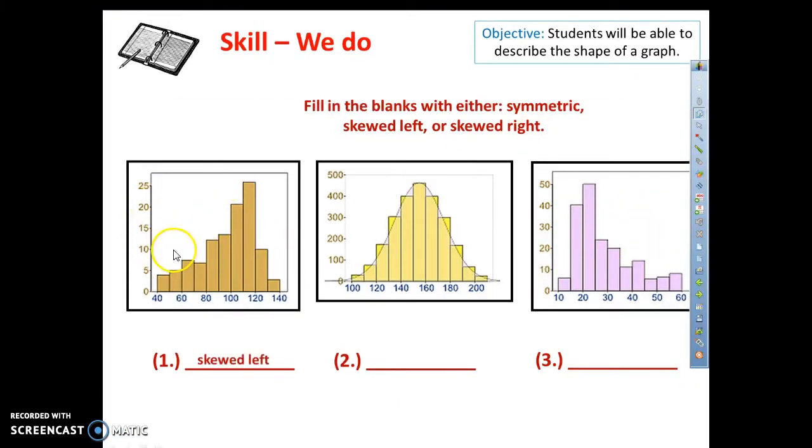Right? A tail to the left is skewed left. If it's perfect, if it's beautiful, one side is equal to the other, that's called symmetric. That's kind of just a way we define beauty. If something is symmetrical, right? If someone is more pretty, they say if their face is symmetrical, if the left side is equal to the right side. And skewed right for the last one, if I have a tail going out to the right. Okay, so that's left, right, skew, and then symmetry.